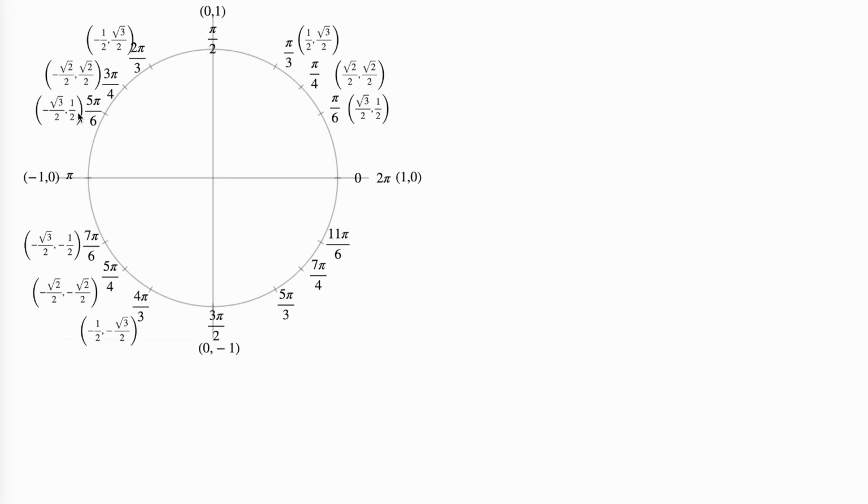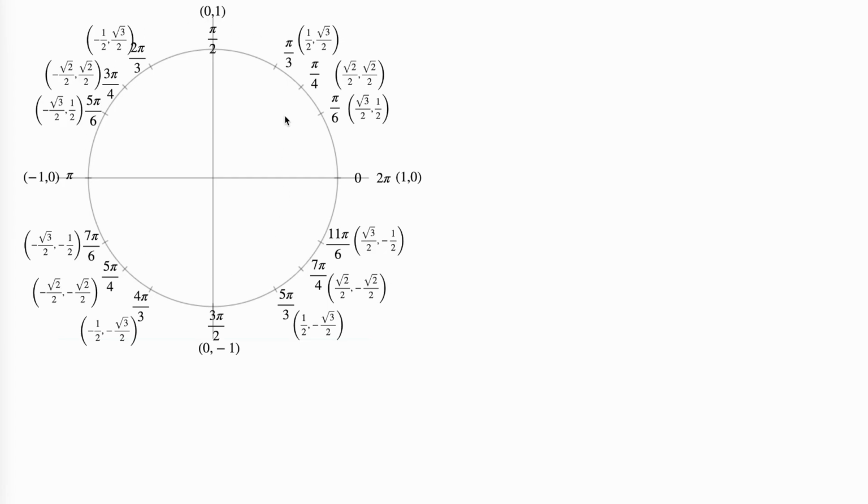All these y coordinates become negative when they're down here. This is positive for the x coordinates, negative for the y coordinates. This point, instead of being positive root 3 over 2, 1/2, is a positive root 3 over 2, negative 1/2. This one, instead of being 1/2, positive root 3 over 2, as it comes down, becomes positive 1/2, negative root 3 over 2. And finally, this one, instead of being positive root 2 over 2, positive root 2 over 2, is going to be positive root 2 over 2 and negative root 2 over 2.